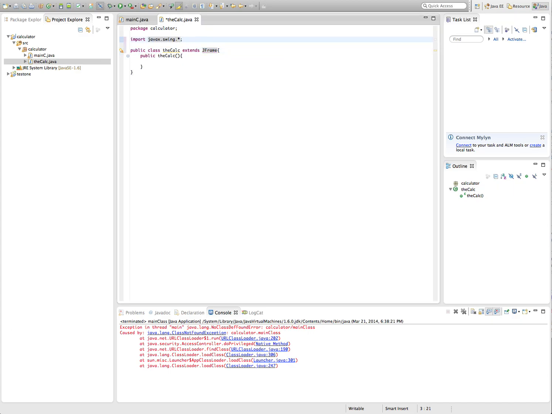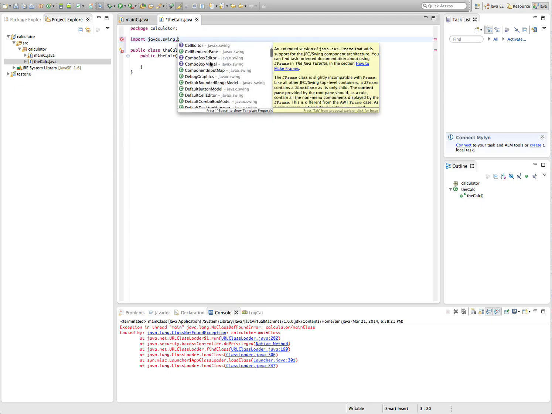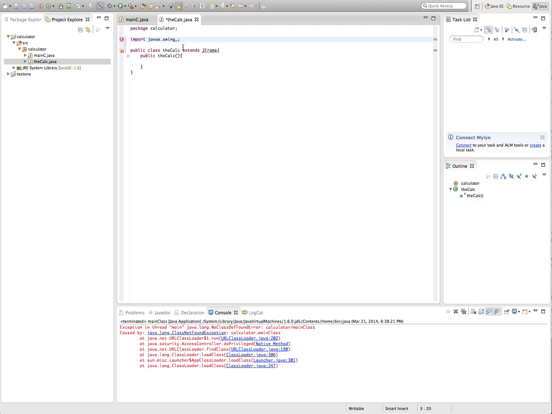I'm going to change JFrame to star here on my import, and what that means is javax.swing has a lot of different pieces to it: JFrame, JButton, JTextBox, tons and tons. I can actually show you here. It has all these things inside of it, and by saying javax.swing.star, you're including all of these things instead of just including the JFrame.